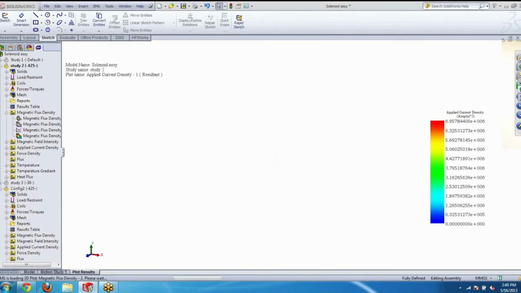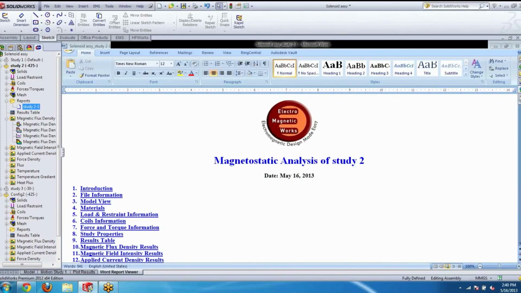EMS actually copy pastes every plot for me into a Word report. The advantage of this is it's a Word report, so anyone can view it. They do not need to have a SolidWorks or EMS license in order to view this.